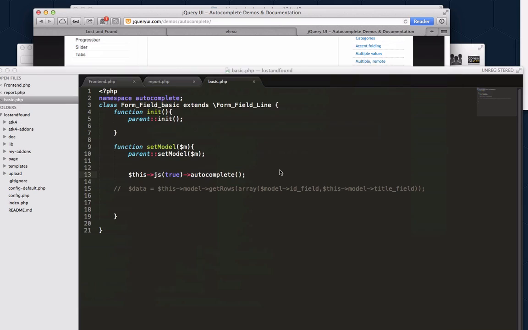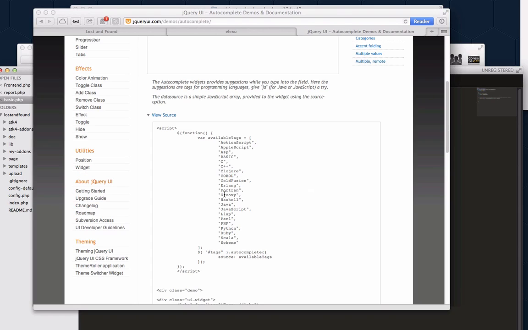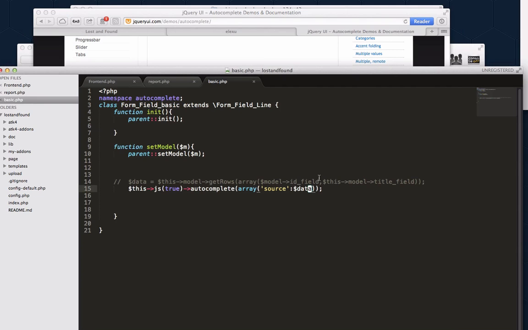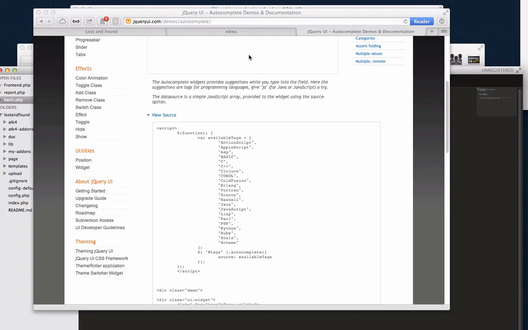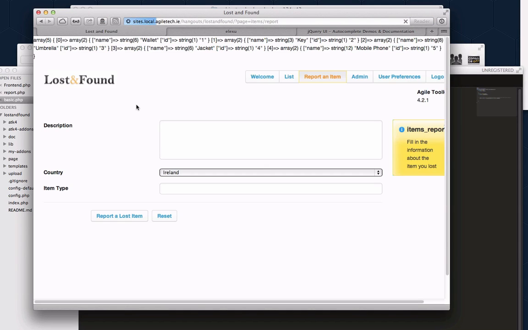To complete. Okay, the only thing is that the available data is an array in here, but for us it's not really an array, it's more like an array of hashes. So I'm not sure if it will work or not, but let's see.